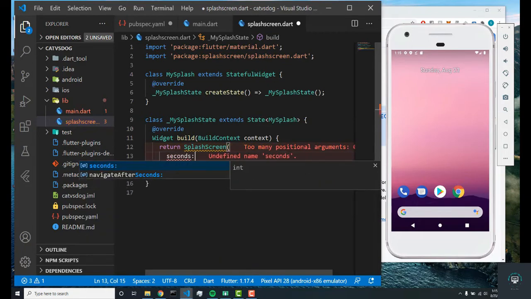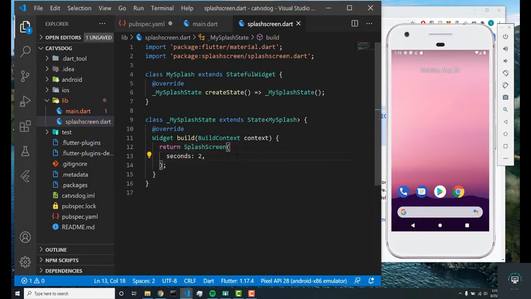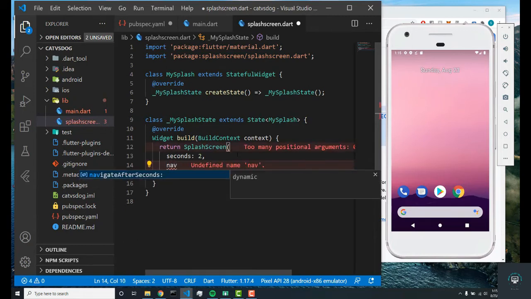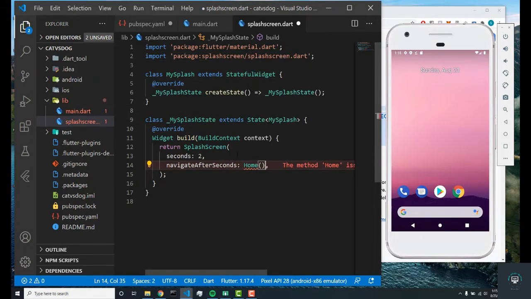The first one is the seconds, and I normally set this to 2 seconds. The rule of thumb is around 2 to 3 seconds. You want the user to feel like the app is very fast, and this is how you would do this. Unless you had to initialize some things when the app first boots up, then it may take longer, but for this case, we're just going to set it to 2, just so there's a splash screen and it makes the app look cleaner. So the next parameter we're going to set is the navigate after seconds. What this allows us to do is go to the new class after the amount of seconds. I'm sure you guys can intuitively understand what that is.